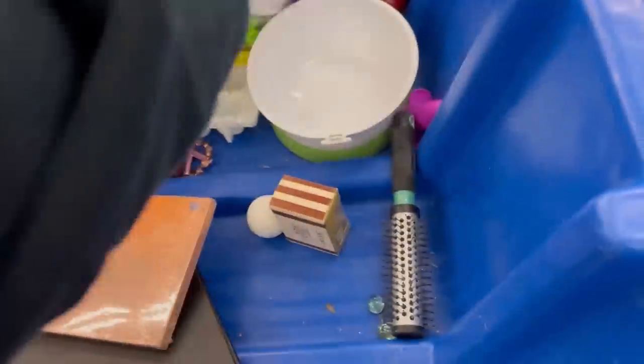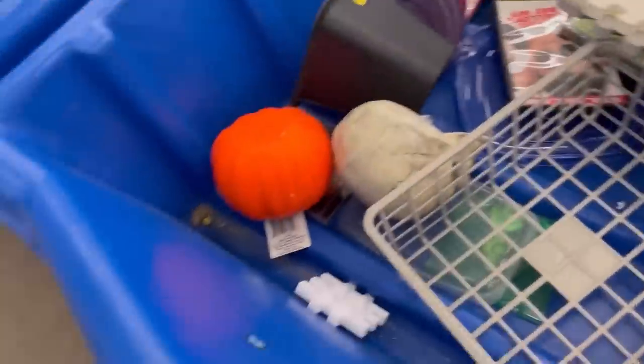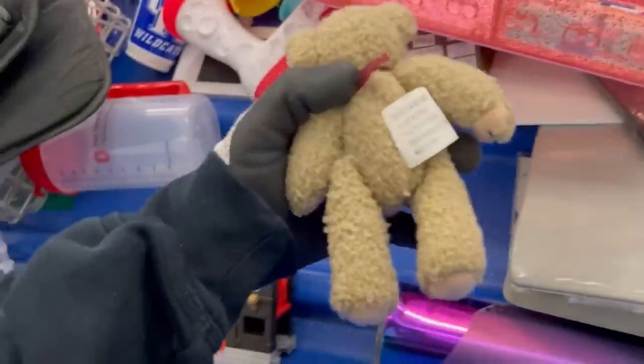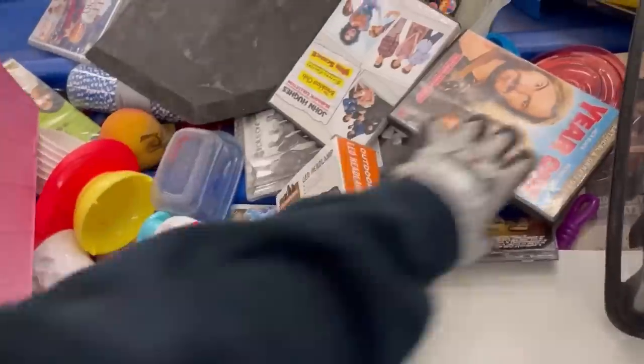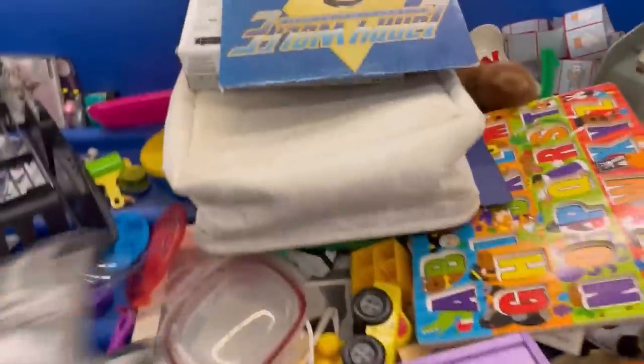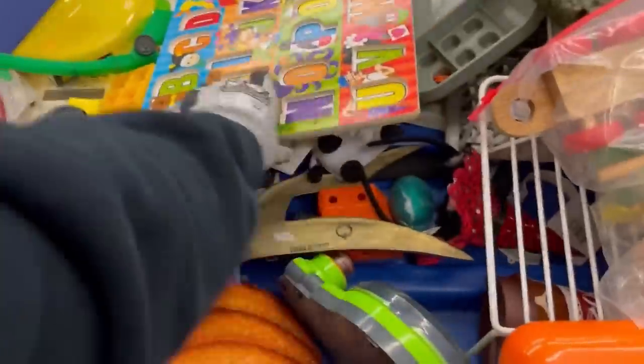Crayons, pencils — I pick those up and I donate those. I did get this — it was interesting. The Thrifty Pickle Thrifter talked about something she was selling for big money, and I can't remember if it was that style of DVD or a CD. I ended up buying it and it comped out okay. Definitely check out her channel — she has incredible content. She mainly sells jewelry and she is a mega bolo finder. She specializes in jewelry, but she is very talented in reselling in general, and her WhatSold videos are incredible.